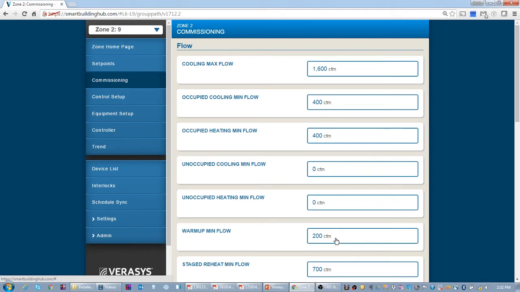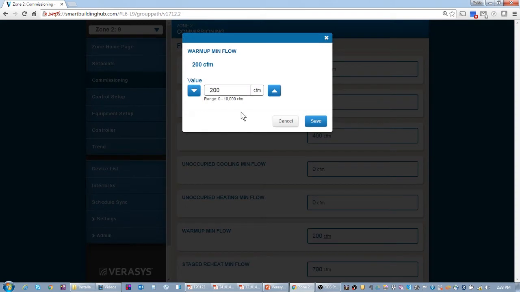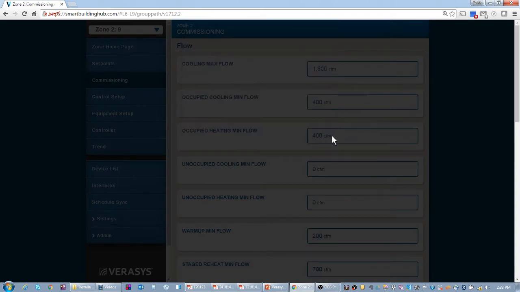In that case, the box will use the heat and modulate from minimum to maximum. So this is where you could set your warm-up minimum, and generally you set that to the same as your heating minimum.